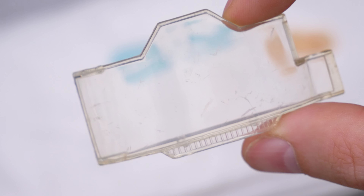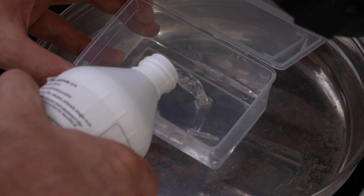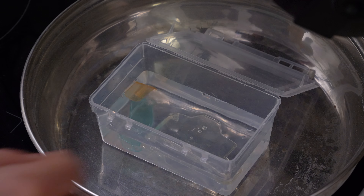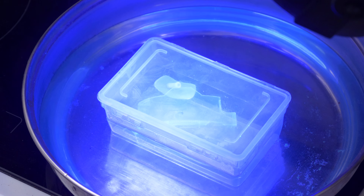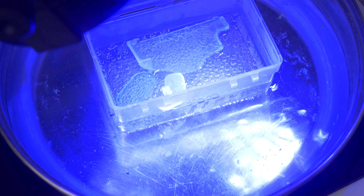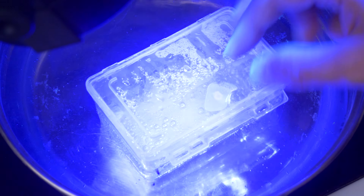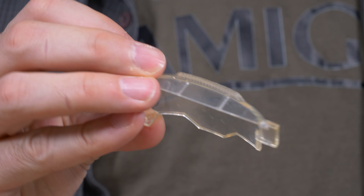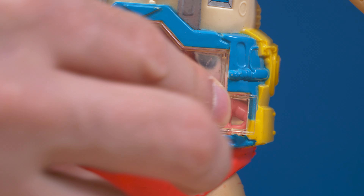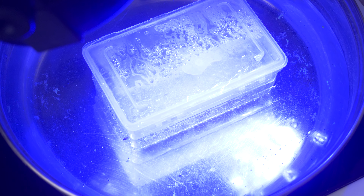Looking at them they look great, but I think I can do a better job. I'm going to put them in hydrogen peroxide to see if that will help, using this plastic box because it's smaller and I can close the lid. Just putting some hot water in to get it started. After two hours it already looks much better. The backlight from the scooter needs to stay in the box for many more hours. That looks much better — you can hardly see any of the brown now. Here's the comparison before and after.